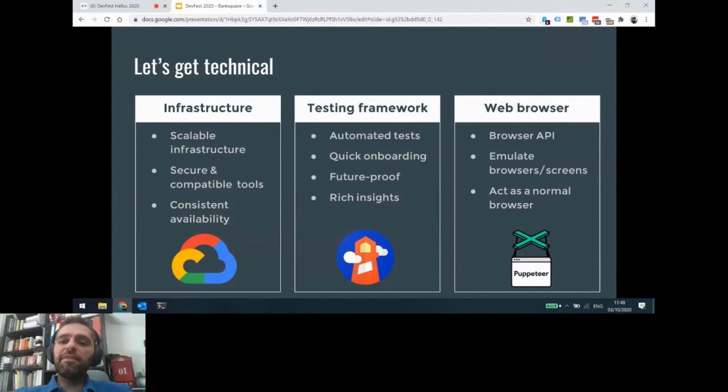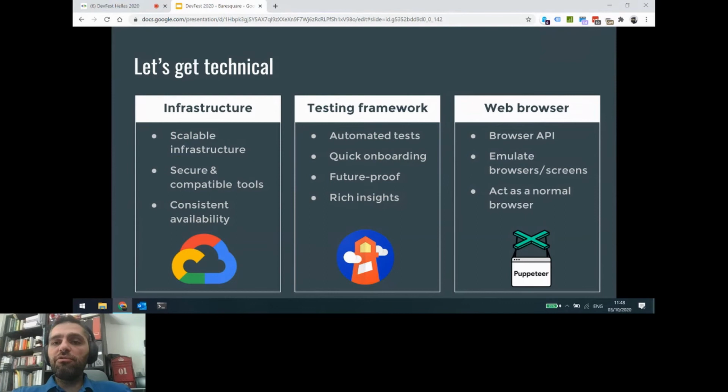We want to have the same outcome inside the browser that we would have as normal users. So the best solution out there today that we found was Puppeteer. This is a browser API that allows you to automate surfing on the web. You can just write code and navigate through web pages and websites and automate different actions.